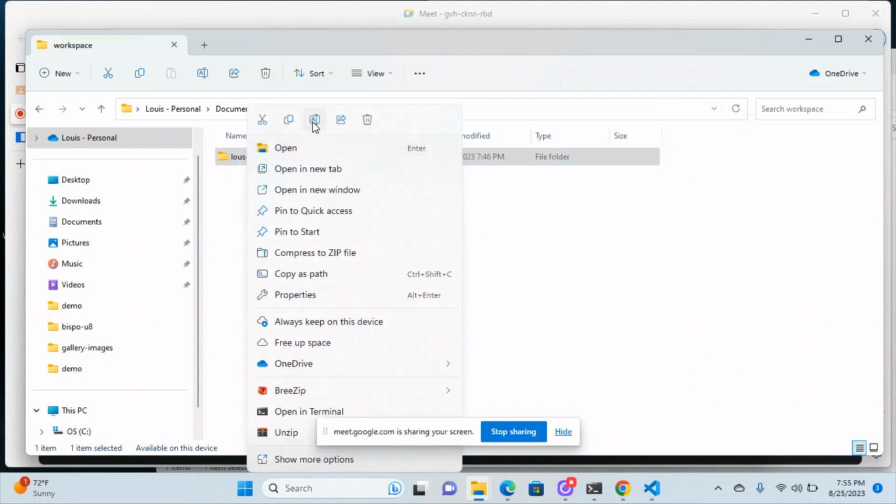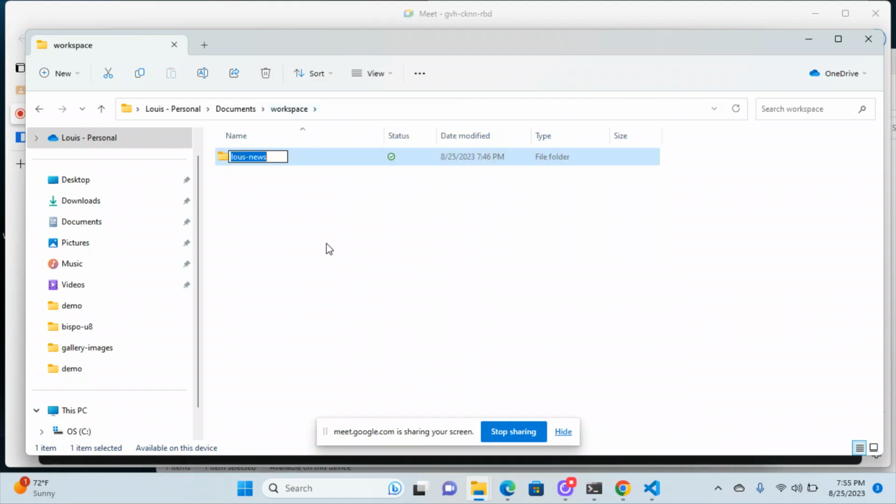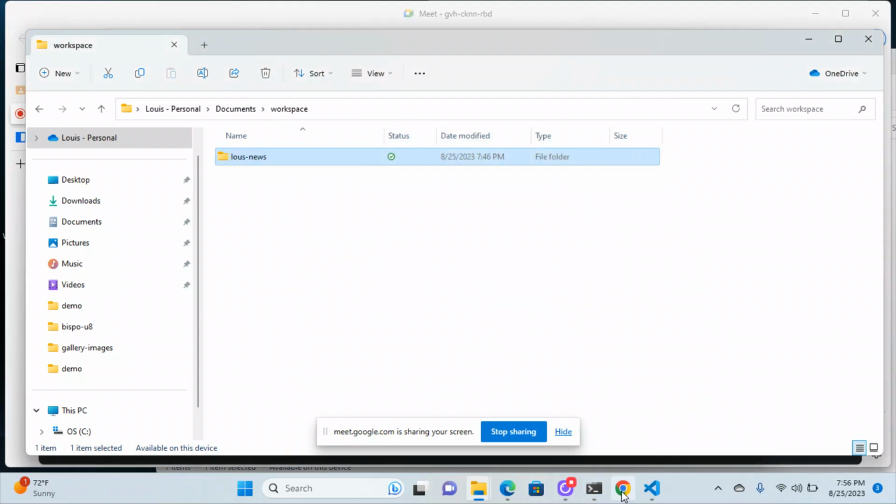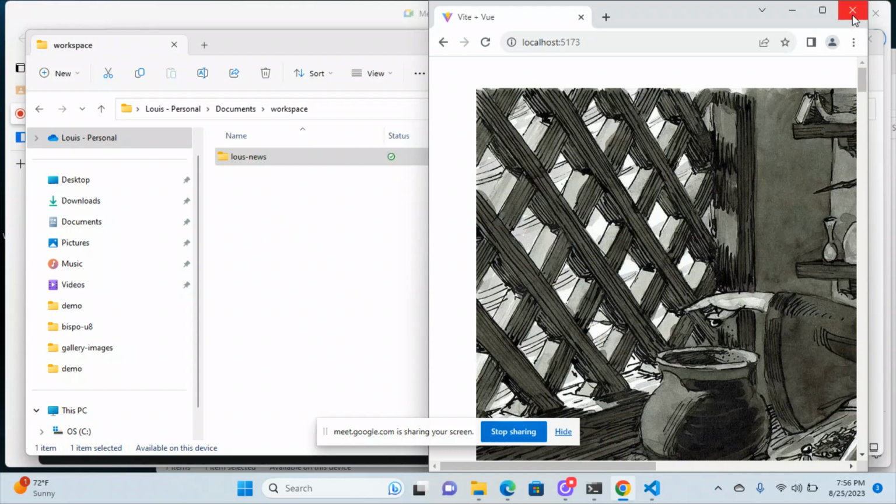I'm just going to rename this. It doesn't matter, even though I've told it what the project name is. I don't think it matters. I can go ahead and just say this is gallery, or I guess Galleria. Oh, it's opening another program. Probably because I've got this guy open.